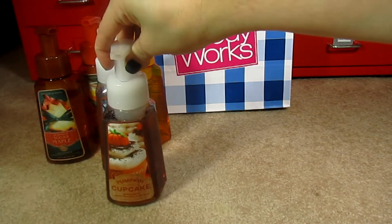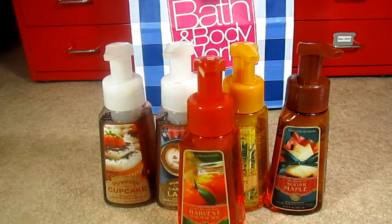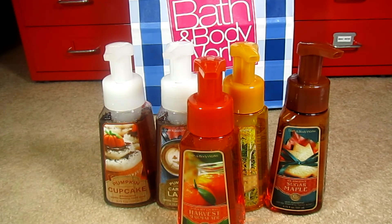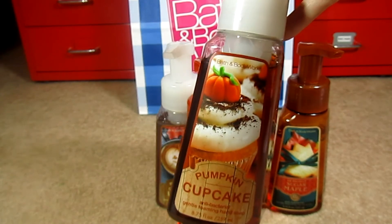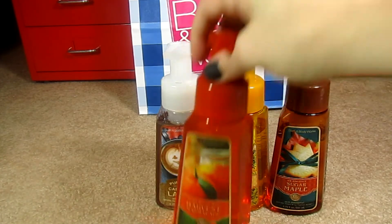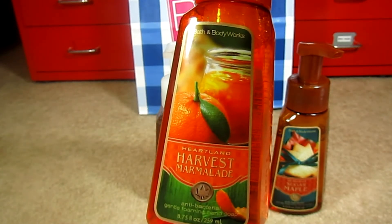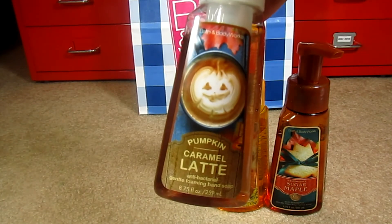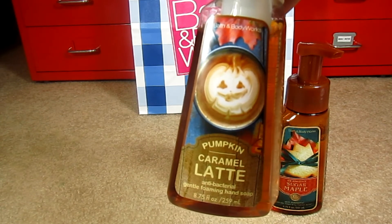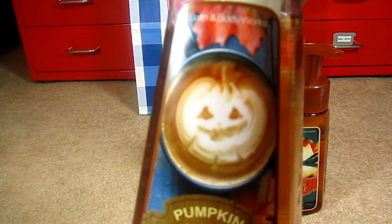This last set I just recently bought — they are the new Fall 2013 soaps. I don't have all of them and I'm missing some of the Halloween ones, so I plan on going back this week using a coupon for 20% off. The first one is Pumpkin Cupcake — look how delicious and cute that cupcake looks. The next one is Harvest Marmalade, which is an orange scent. I have no problems putting these in a kitchen too — there are a lot of scents that work great there. The next is Pumpkin Caramel Latte, which smells like coffee. It's so fun to wash your hands to the scent of coffee in the morning — it kind of wakes you up, and I'm not even a coffee drinker and I love it.